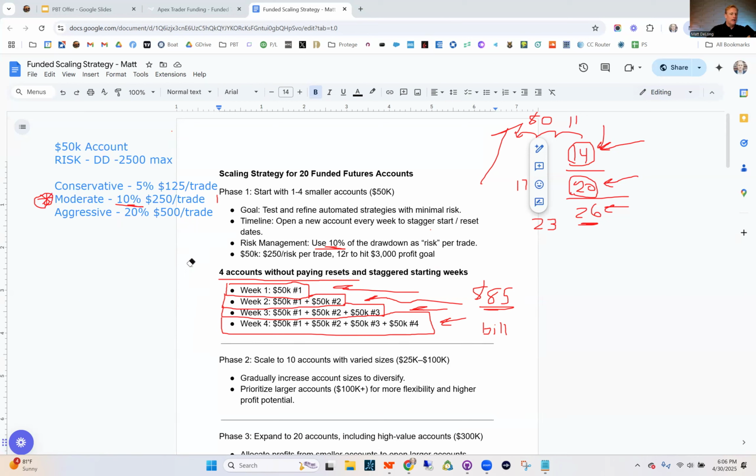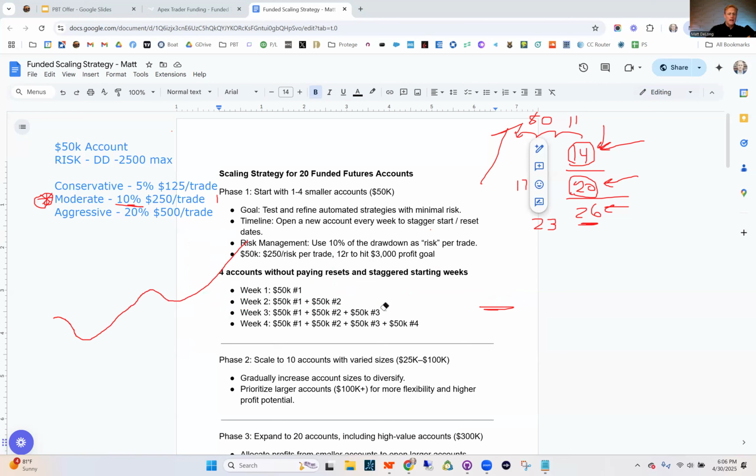But if you're moderate, you can sustain the losers. Then you hit the winners, and then you're back to being positive, and you have a couple losers, and you get back to having some more winners, right? You can have some losers, and then you can have some winners, and you have some losers, and you have some winners, and over time, you're going to grow that account, right?